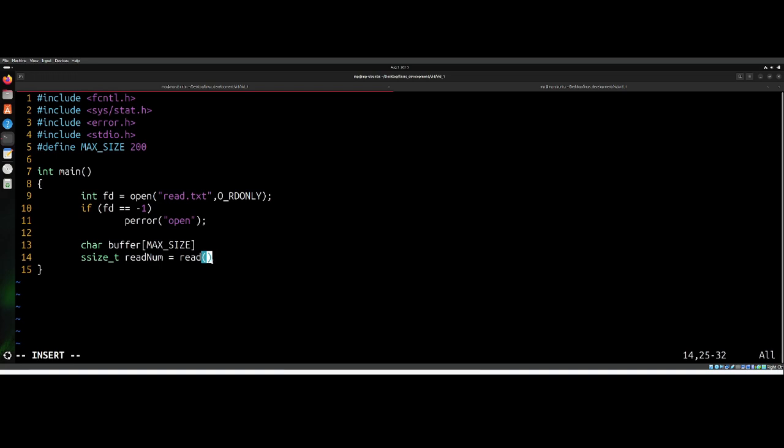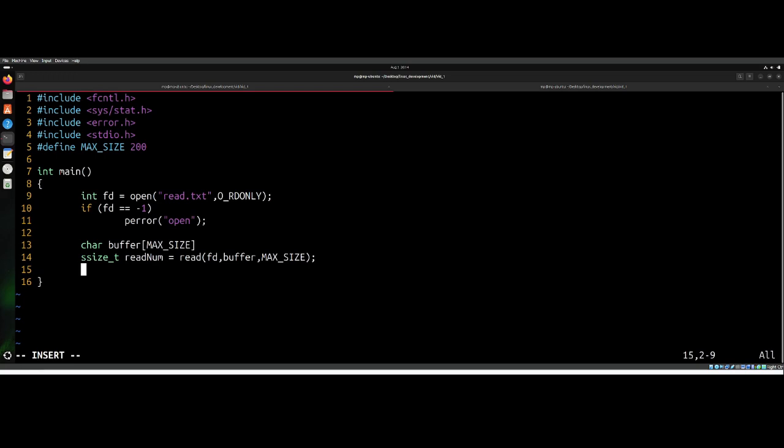we need to provide the file descriptor here, and then we will be providing the buffer name, and then the count of the buffer, that is the number of bytes to read. So here is fd, my buffer name is buffer, and the count of the buffer is just max size. Now, as usual, whenever an error happens, the read num will be -1.